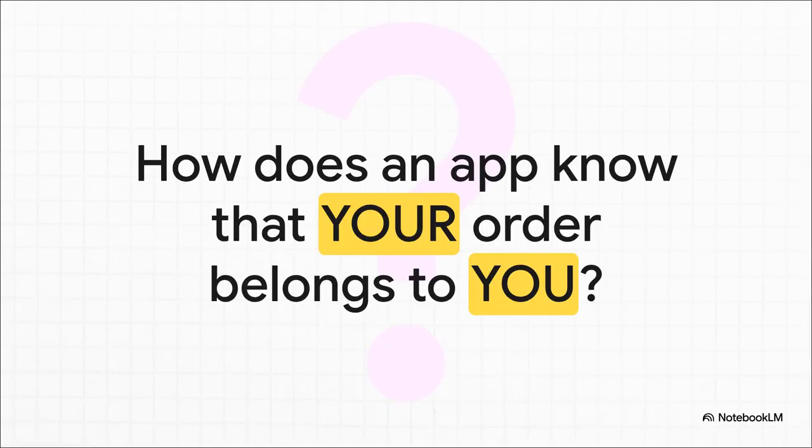model. I mean, really think about it for a second. When you place an order online, how does that system possibly know which items go into your cart, connect that cart to your payment info, and then link it all to your specific address out of literally millions of other people? That is the exact question we're going to answer.